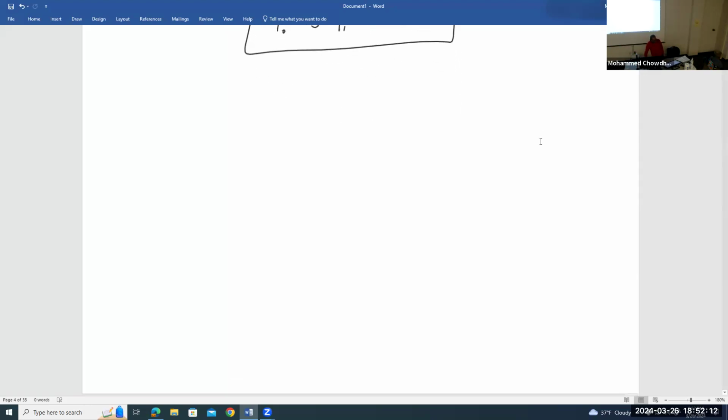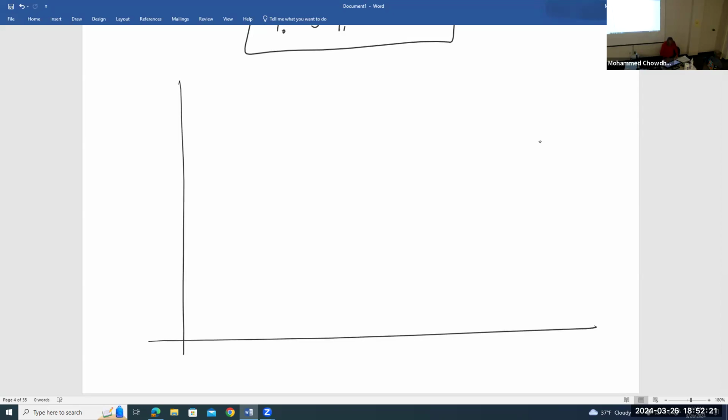Now let me draw something. This is the basic thing you need to understand this. Suppose I have this graph in there. Suppose I want to put x equal to height, and there I want to put y equal to weight. Suppose I want to put height equal to 5 feet. If I fix a height, corresponding to a 5 feet height there will be many people who have different weights, right? Suppose he is 5 feet, I am 5 feet, she is 5 feet. His weight is 170 pounds, my weight is 200 pounds, her weight is 190 pounds.